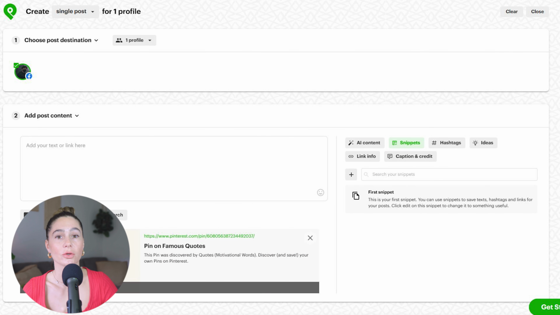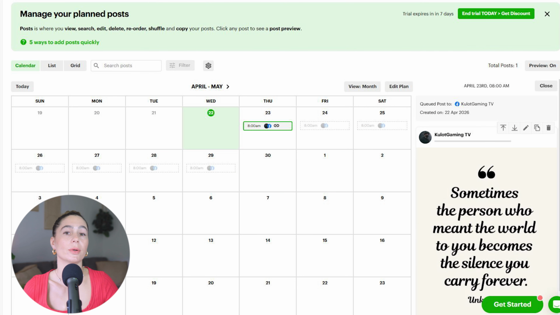Once that month is filled, you go back through and customize. This is where you can adjust the language, add your perspective, and make sure posts actually sound like you. Because the framework already exists, this step moves so much faster than starting from scratch. After posts are written, you schedule them. Once scheduled, the calendar becomes your system. You know what's going out, when it's going out, and you don't have to think about it again until your next planning session. In one focused hour, you've gone from zero plan to a full month of content mapped out.